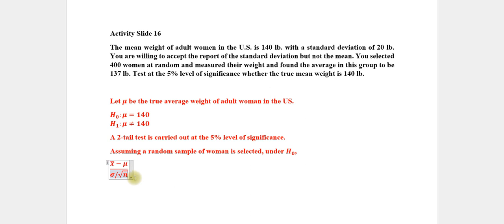And then obviously, given that this is a large sample, according to the central limit theorem, which we explained last time, we know that this x bar is going to follow a normal distribution. Because here we are dealing with the standardized version of x bar, it follows a normal with mean 0 and variance 1. So this test statistic follows a standard normal distribution. The next step, of course, is to do the calculation.